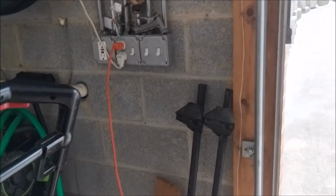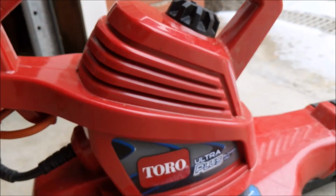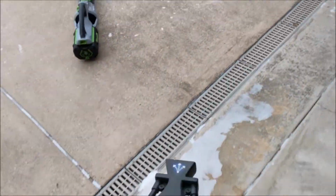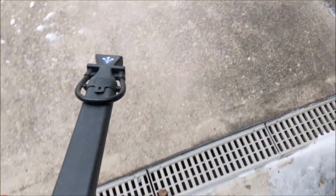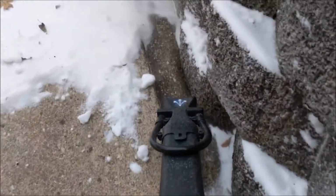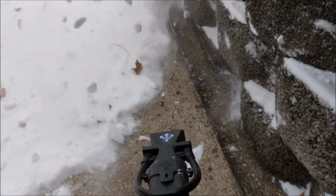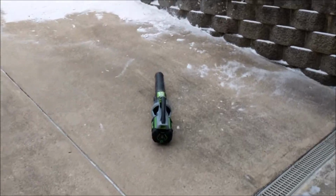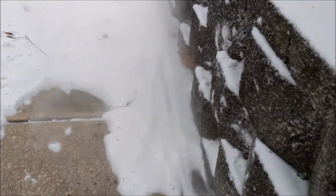For the sake of comparison, let's do the most powerful Toro Ultimate Plus Blowervac. Let's see if that works any better than the Ego. I think the Ego is more powerful. Oh yeah, much more powerful. You can see it just blows through this stuff.